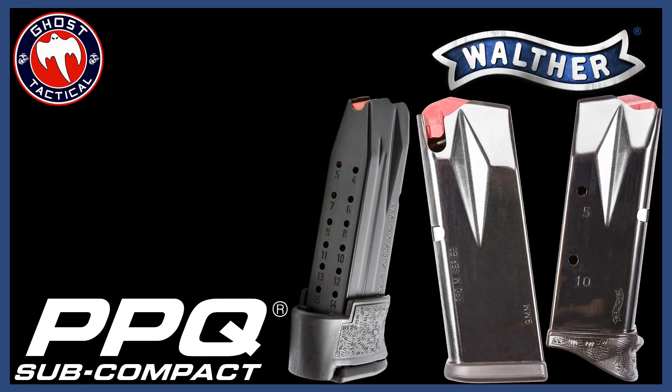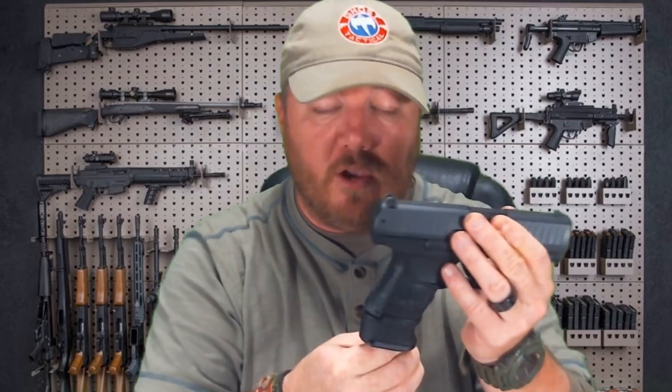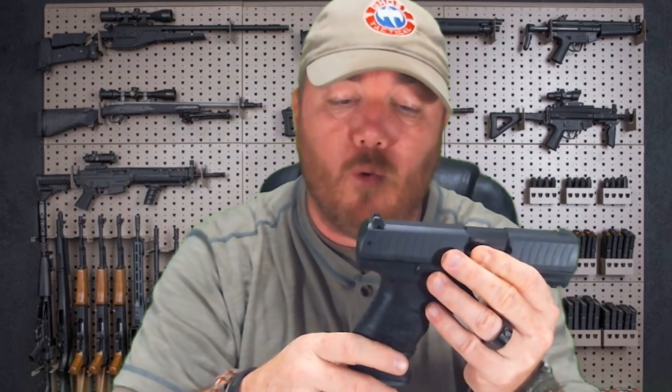In our previous video we discussed the magazine options. I carry the 15-plus-one, but mine came with two different 10-round magazines as well — the standard 10-round magazine and the 10-round magazine with a pinky extension. I choose to personally carry the 15-plus-one. What I love about this is with the extension, it gives you basically the full-size PPQ grip, but with the shorter slide and shorter frame. It is very easy to conceal. Even with the grip extension, I've had zero problems with printing. If you don't want to carry the 15-round mag, the 10-round mag is going to be great. It's very, very comfortable and very slender, and I love the feel of it inside the holster. It's a great carry gun.